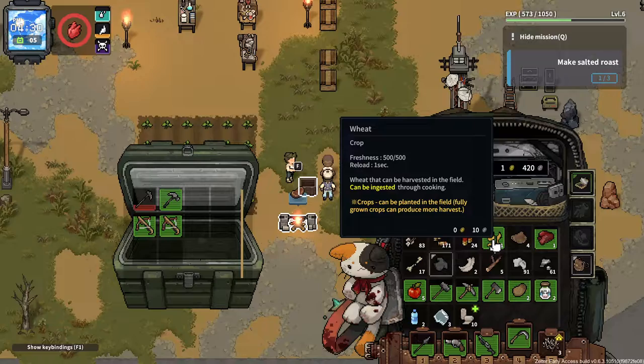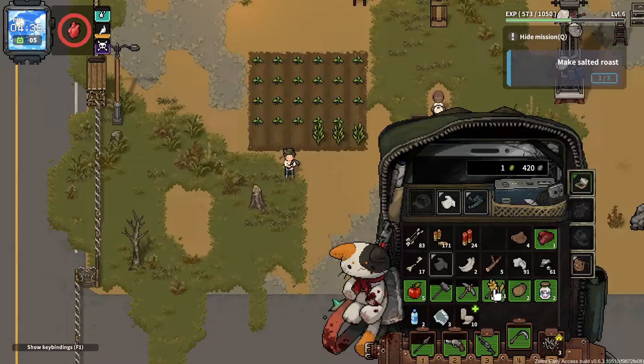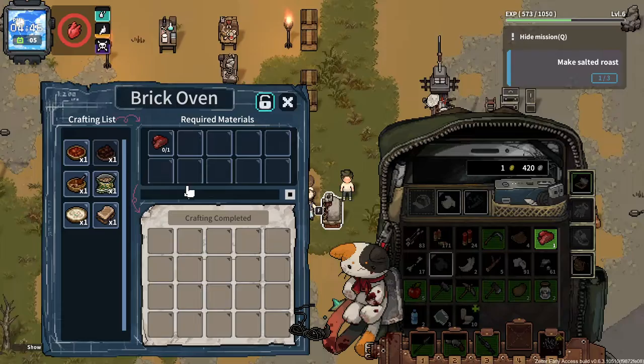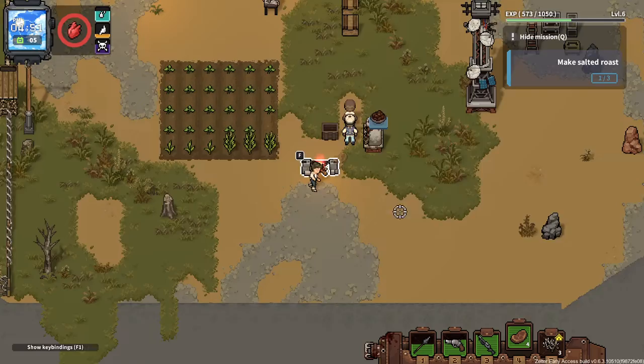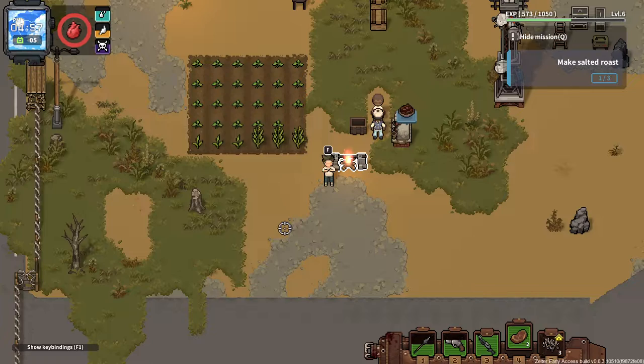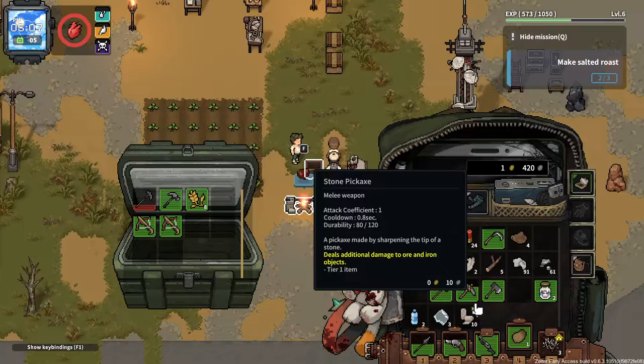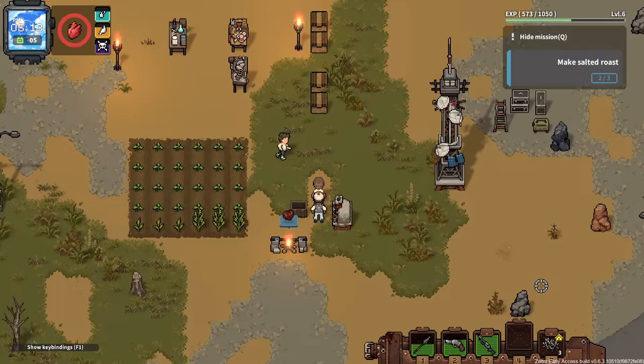You can't eat this raw, apparently. I wouldn't have a problem with it, except for the fact I need to use water to make bread with it. But in order to make water, you need to use plastic. I'm assuming plastic is a fairly finite resource in the game. I won't necessarily drink that right now.